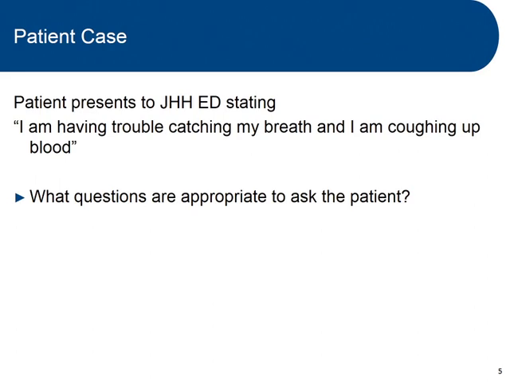As I mentioned, Ms. Bleeden presents to the JHH emergency department and she says she's having trouble catching her breath and she's coughing up blood. So what questions do you think are appropriate to ask this patient to investigate those symptoms in relation to her past medical history? Pause the tape for a moment, think through what kind of questions you might ask, and then we'll talk through some of the examples.